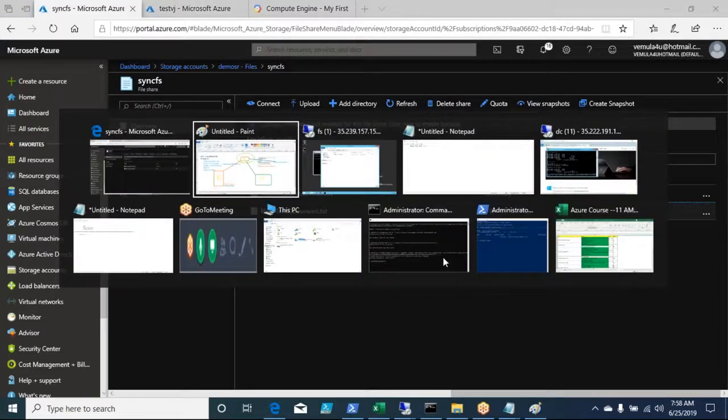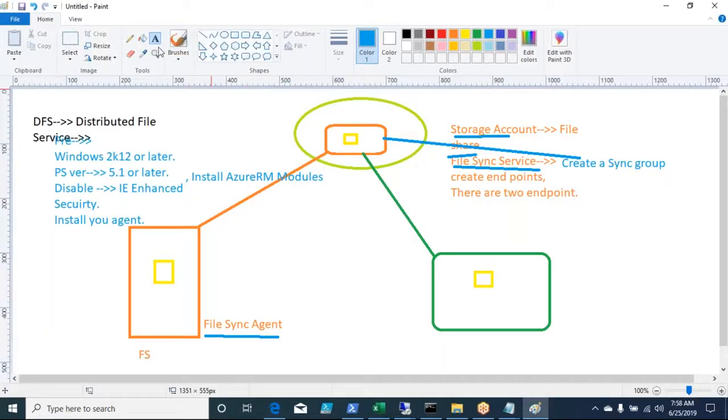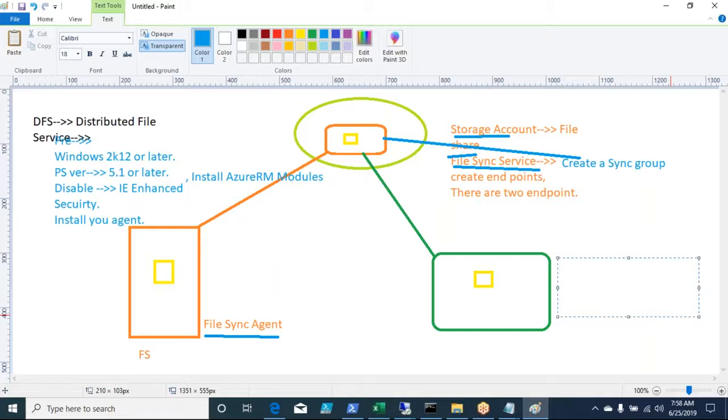Now, if you want to extend this solution, we have seen only this part and this part. Now you want to add another file server. You go and install the endpoint. What is that? The file sync agent on it. Of course, you need to make sure that all the prerequisites are met.